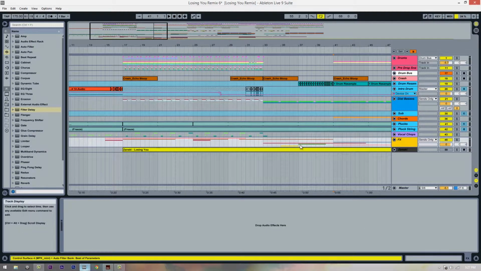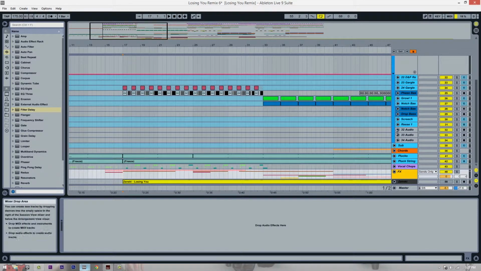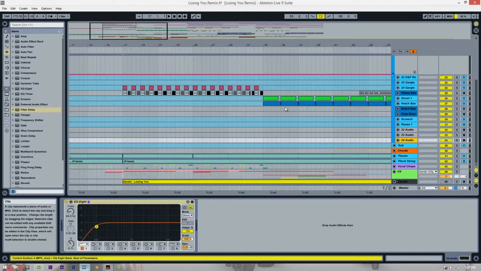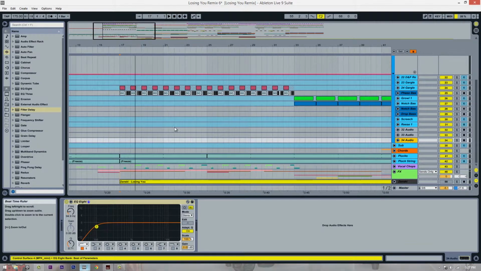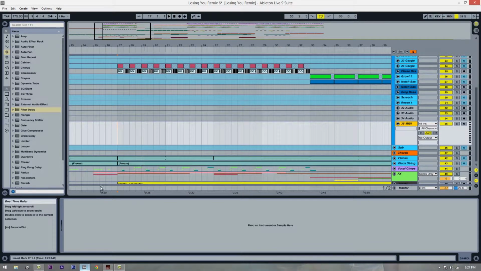All right, so for now, I think that the build-up is sounding pretty good. But in contrast, the part before it sounds like it could use some atmosphere. One idea I had was to create sort of a phasey, movement-sounding bass and put it with a lot of reverb in the background while this is happening, and have it sweep up and down. So I'll go ahead and get started on that so you guys can see what I'm talking about.